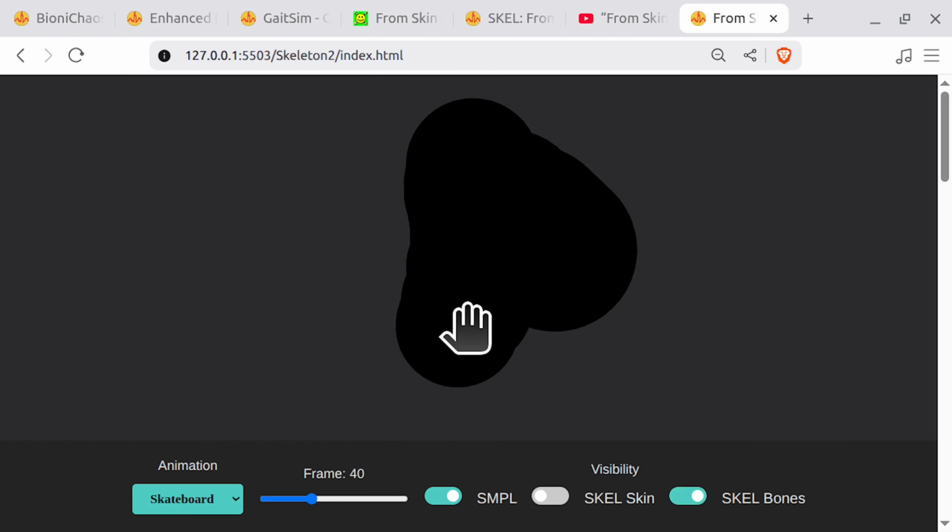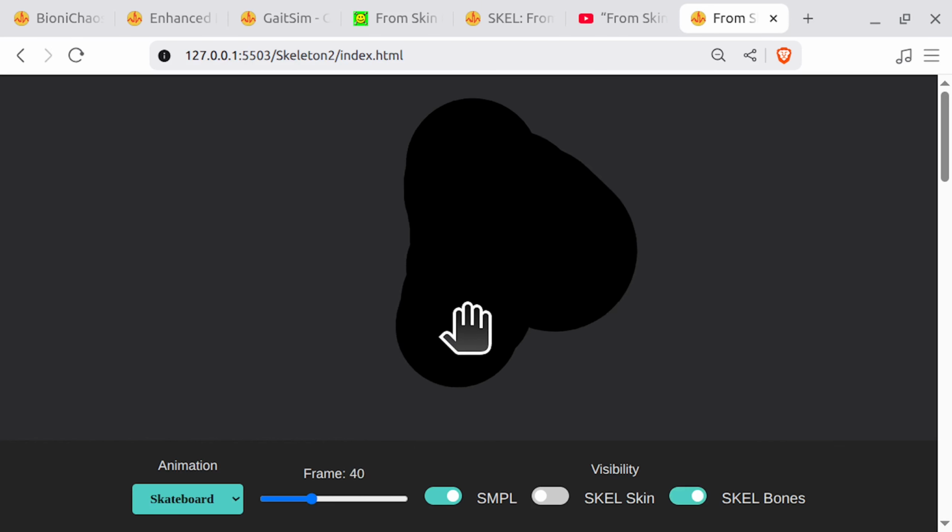What's SMPL anyway? Just a quick response. SMPL, Skinned Multi-Person Linear Model, is a popular computer graphics model that accurately represents the human body's shape and skin surface but uses a simplified kinematic skeleton not based on real anatomy. And the SKEL skin is actually meant to be a skeleton, is it?